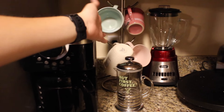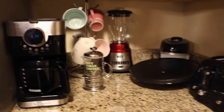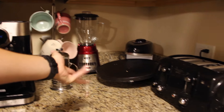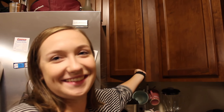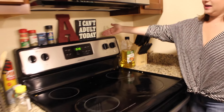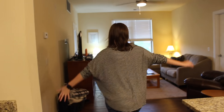We have this cute little coffee area. We have my coffee maker — which has coffee in it so I can make iced coffee tomorrow. Then we have mugs, and a French press that came in my FabFitFun box, but I don't know how to make French press coffee, so I'll work on it. We also have a blender, a pizza maker, and a toaster. Up here is what I call our booze cabinet — it's where all of our alcohol things go. And we have a sink, a dishwasher, and a stove. We also have this sign, which is very accurate, and an A because all of the people who live here have names starting with A.